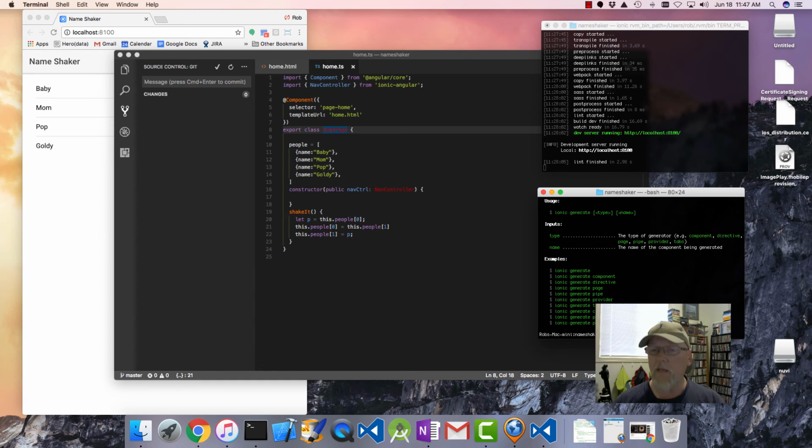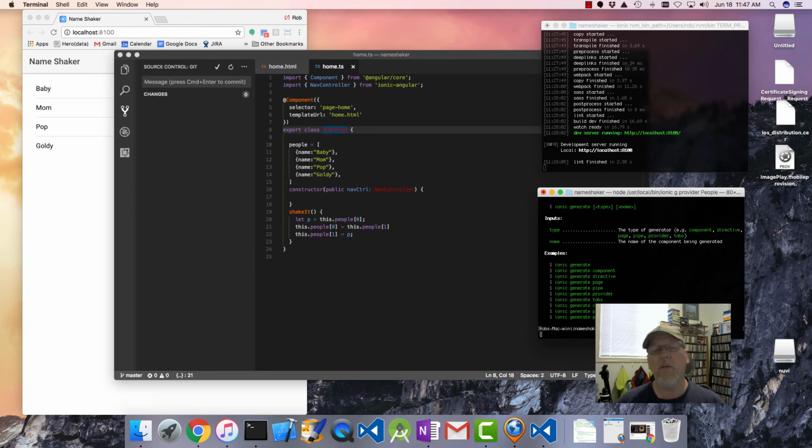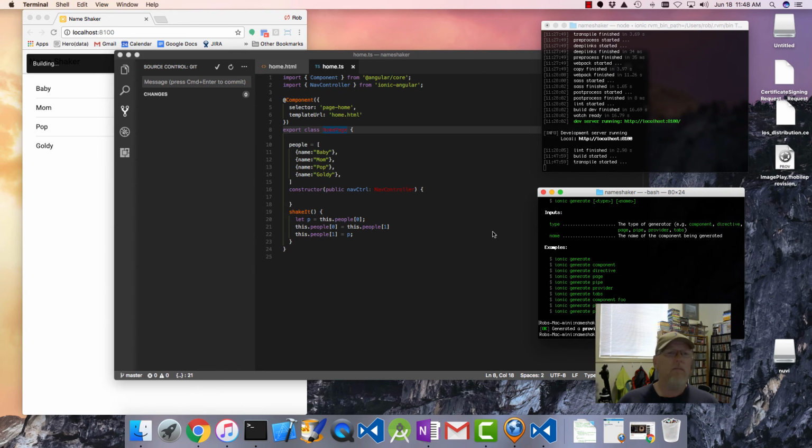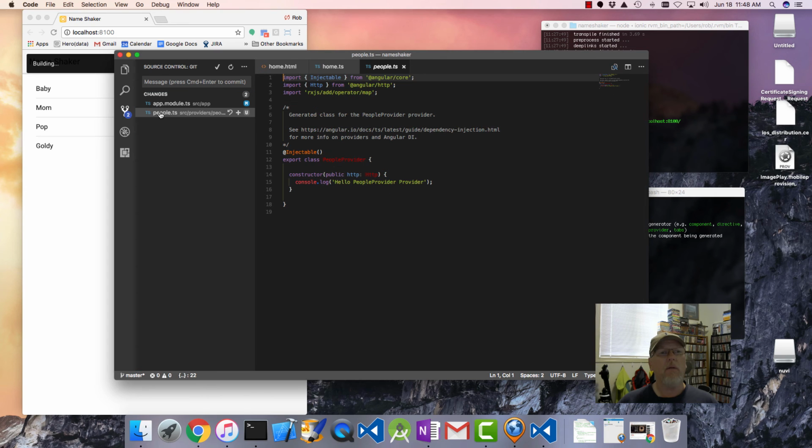So we're going to create a people provider. Hit return, and it generates the source for us. Once this is generated, we can see our changes pop up. It created a file called people.ts, and it put it in a providers people directory.